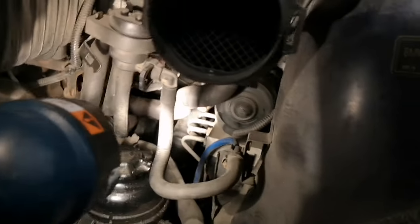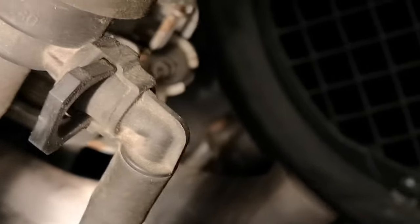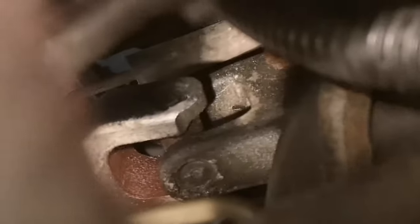So your steering shaft is actually down in there — I have a light in here so hopefully you guys can see it. That back there is where it comes in through the firewall and goes down into the power steering rack. And I'm going to give you a top view as well. If you look down from above, you'll actually see it right there — that's one of the U-joints coming in from the firewall and going all the way down.